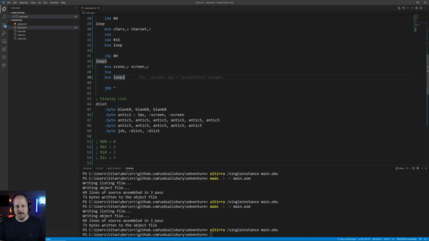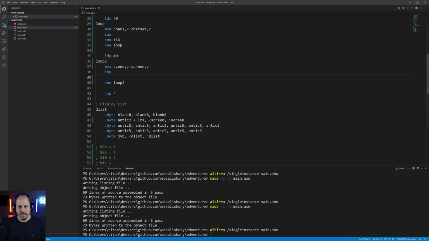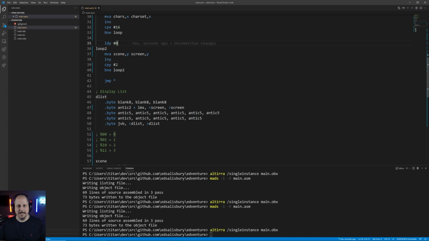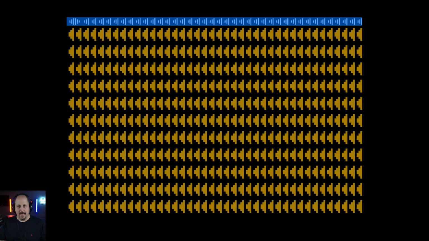Okay, so theoretically, we also need to compare it with 2, so that we're only loading in 2 bytes. I'm going to save that and run it. So what do we got going on here?